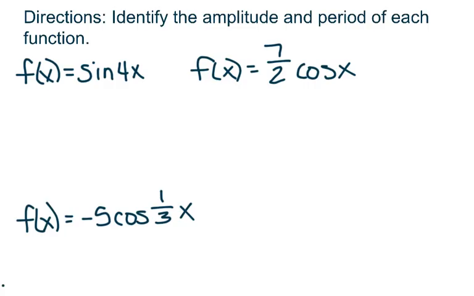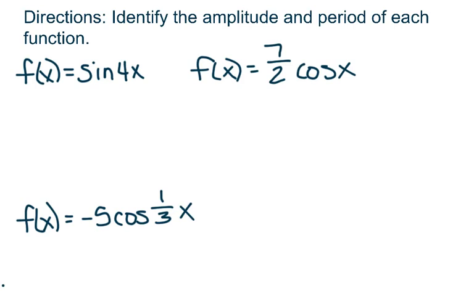Okay, so we're going to look at these 3 different functions, and we're going to identify the amplitude and the period of each of them. And you can always graph these, and you can look at them and see if they make sense to you. But we're just going to find the amplitude and period, and then we're kind of going to move on, because I'm pretty sure you can type things in Desmos and get a graph, or you can type things in your calculator and hit graph. Alright, so if we look at the first one, we got sine of 4x.